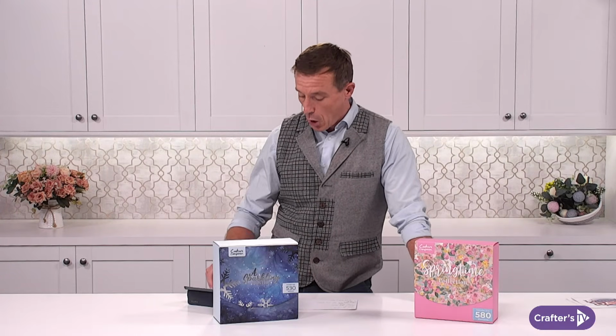So even if you wanted to get some of your cards done for the next couple of weeks, the Summer one has some beautiful papers in them, some amazing acetate. They are jam-packed boxes that you can craft straight out of. If you're a newbie and you're very new to crafting, these boxes are absolutely amazing to use, and you're going to love them. But we're just going to have a nice fun couple of hours. Yeah, they're one box wonders, really. And again, if you're new to crafting, everything that you need is inside the box and ready to go.